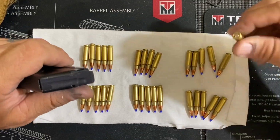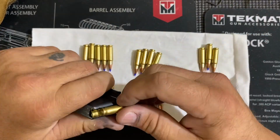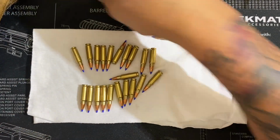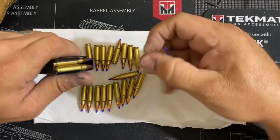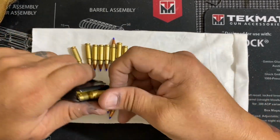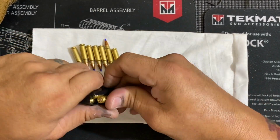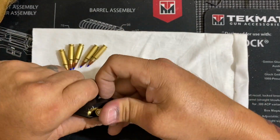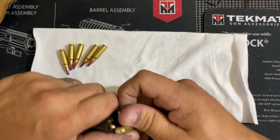So, like I was saying from the beginning, it's a little hard, not without the floor plate, just to put the rounds on this magazine for some reason. Since the beginning, since I bought the gun. All right, boom. Try to put it close to the wall so the tip is not. Time to push it around all the way to the back. And if you use gloves, it will be better for you. You see, I don't like these rounds too much because the tip is plastic. It's a defense ammunition.